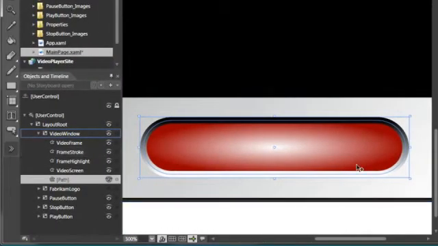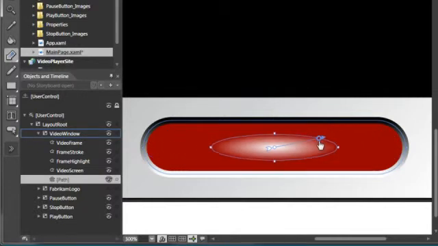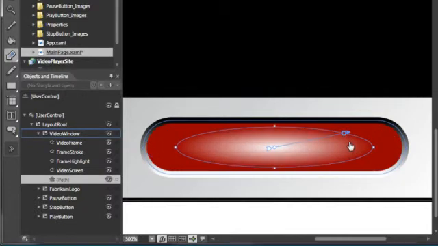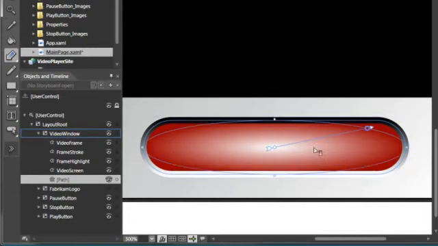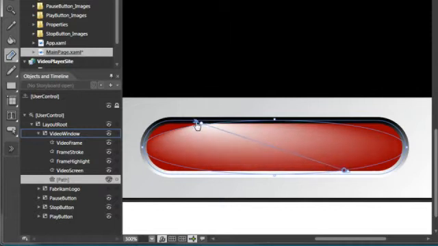Now there's another way to adjust the gradient, and that's through the gradient tool. So over in the tool palette, choose the gradient tool, which looks like an arrow pointing down and to the left. And what you'll see here is an arrow that is placed over our fill area. If you grab the head of the arrow with the mouse and click and drag on it, you can choose the size of the gradient effect. But if you click and drag the tail of the arrow, you can change the direction of the light source that appears on the gradient.